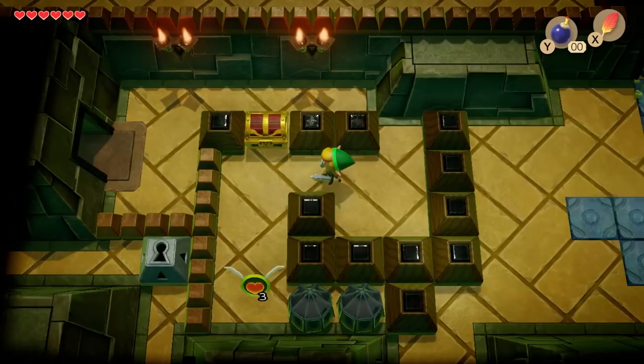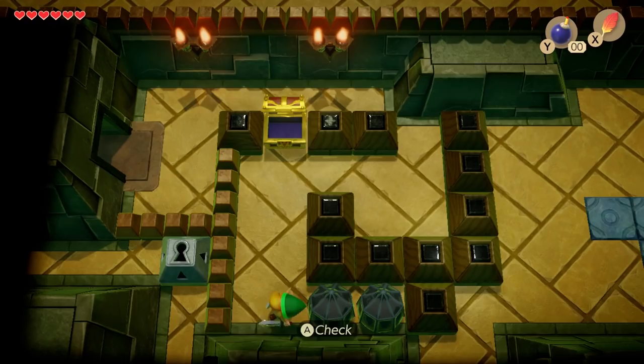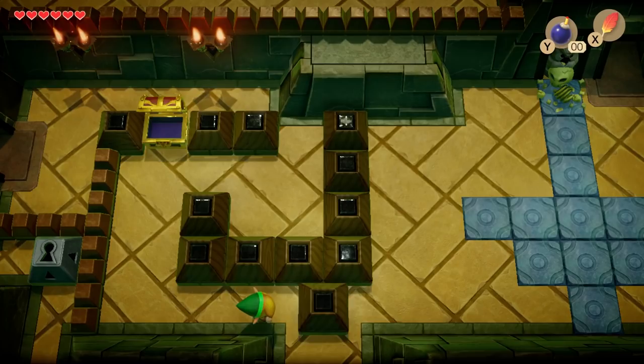You got a beak? No, I got Pegasus boots. I can dash and long jump. Maybe I can... Okay. Ooh, I can crash through those things. I've learned my lesson. Sweet baby Jesus, that's awesome. Now I know how to crash those things.